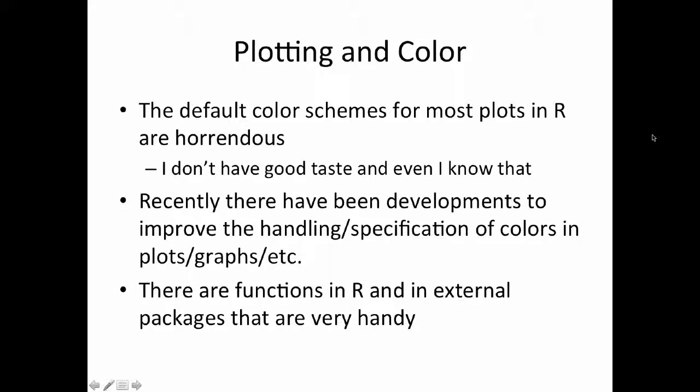So there are a couple of functions and things I'm going to cover in this lecture, but the basic point is that the default color schemes for most of the plots in R are pretty bad, and you don't have to be an expert in design to see this. The natural color schemes that you gravitate towards when you use the plotting functions are not particularly well suited for different kinds of data. But there have been a number of developments in R, via packages and also in the core R system, that can help with the handling and specification of colors in various types of plots. So I'm going to talk about one of these packages and some of the functions in this lecture.